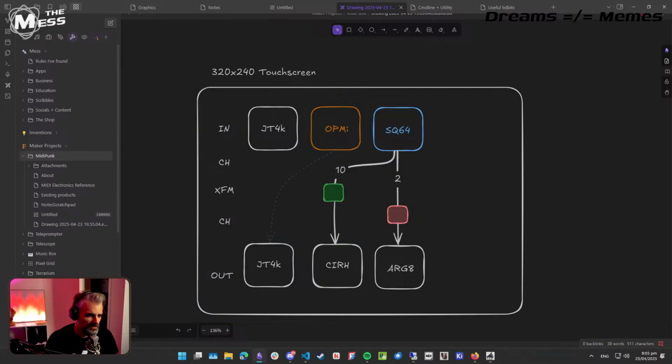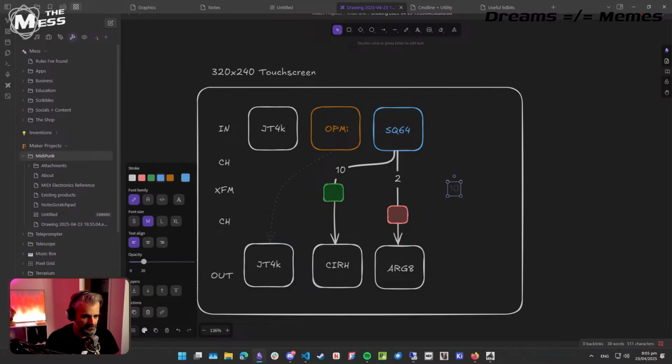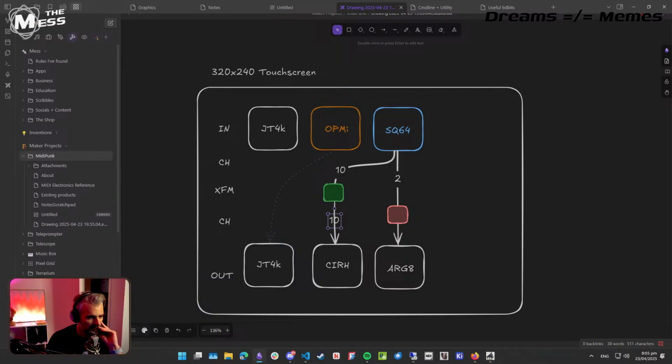Oh, can you only have one? Okay, that's fine. I guess I need to double click there. So maybe we go output channel 10 as well, right? There we go, stroke at... I can't do a background. That's annoying.